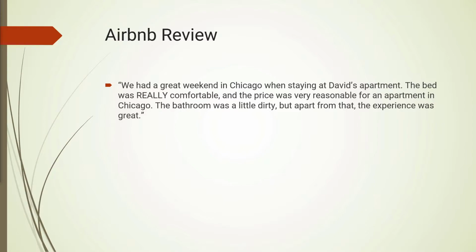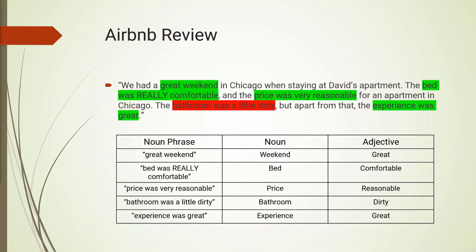Looking at this Airbnb review, my tool would have two primary goals. The first goal would be to determine whether this overall comment is positive or negative, and then give it a score which reflects the positivity or negativity. The second goal would be to go into more detail in the comment and extract which aspects of the stay this person had a good experience with and which aspects of the stay they did not have a good experience with. Now we can get into discussing how my tool actually accomplishes the goals that I mentioned previously.